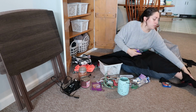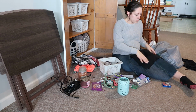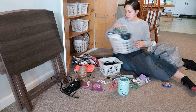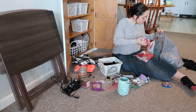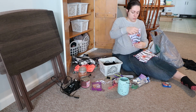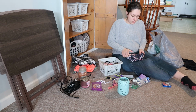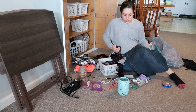Here I'm just going through fabric and cutting off any awkward long tails if there's fabric that I want to save, and deciding if I want to save all of the fabric remnants that I had. Some of them are pretty small, but sometimes I get inspirations to try different sewing projects, and it's nice to have a couple small scraps of fabric laying around that you can use.